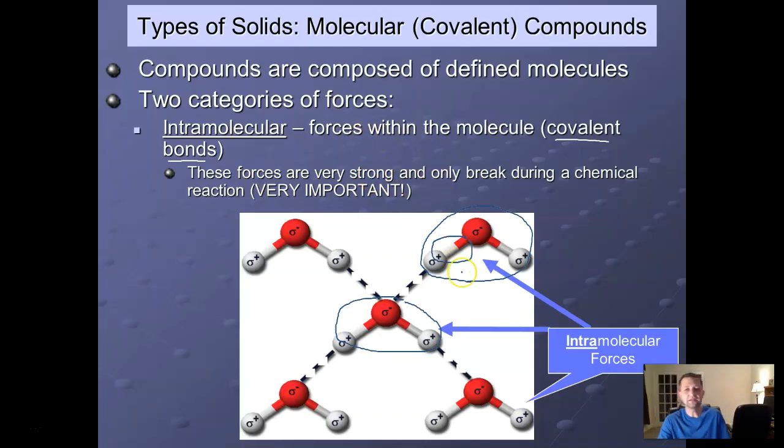We actually looked at this in one of our lessons right after the halfway point of last unit, where we looked at bond enthalpy, right? And we looked at how we break and form bonds, the energy required or given off when that happens. So that's when we're focusing on the covalent bonds themselves. For the rest of today and this lesson, let's focus on intermolecular forces.